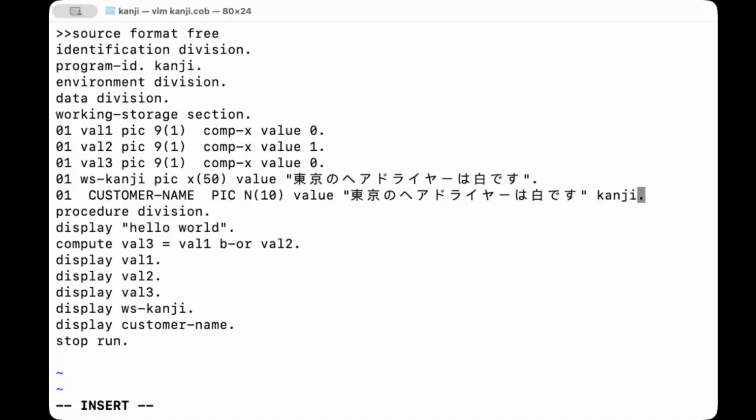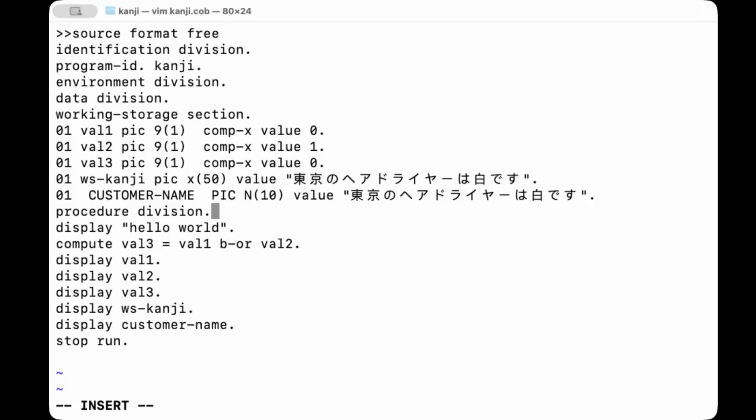But this keyword here, KANJI, you might see that in older proprietary forms of COBOL used by IBM, I think Fujitsu, the other Japanese companies. But it's not supported in GNU COBOL, and you don't really need it anymore. So if you do see it, that means you're working with a proprietary form of COBOL, and you should look it up in the IBM docs how to use it if you need to. But it's best to try and move them to modern COBOL if they insist on keeping the COBOL.